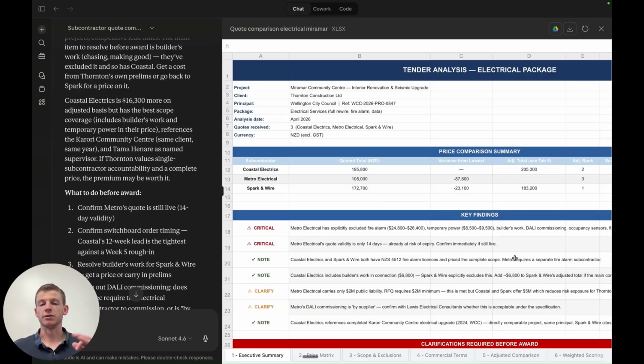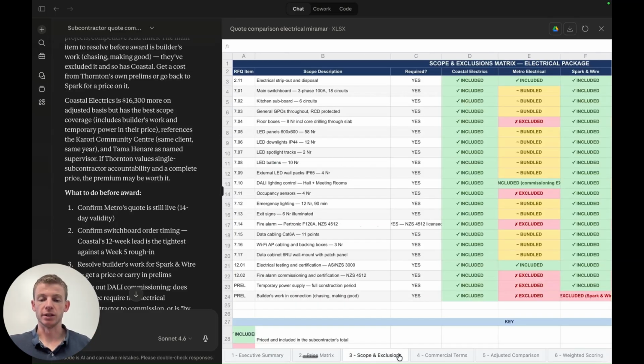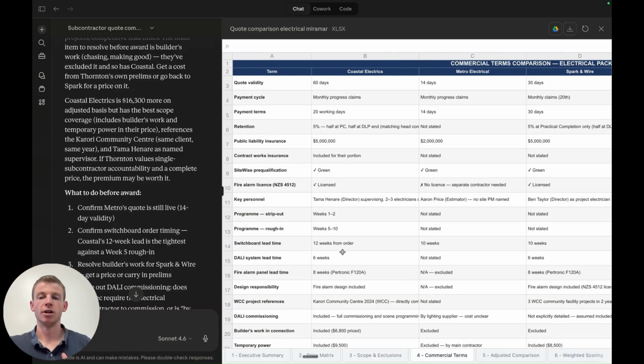Obviously, you'd be checking each of these individually to make sure that the information there is correct and that it's correctly adjusted them. Plus, there's going to be things in the background, like who you've worked with before and the people you know within there. Obviously, construction is a relationship-based game, but this gives you a nice, clear snapshot to see exactly where everything is at, as well as review that information in terms of commercial terms really quickly and easily and be able to compare them very well.